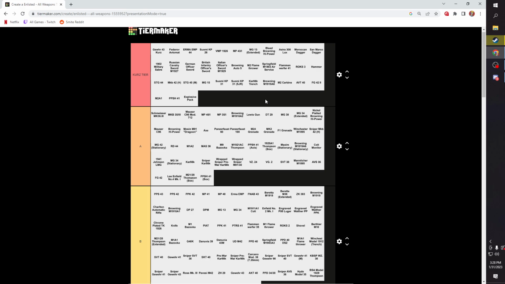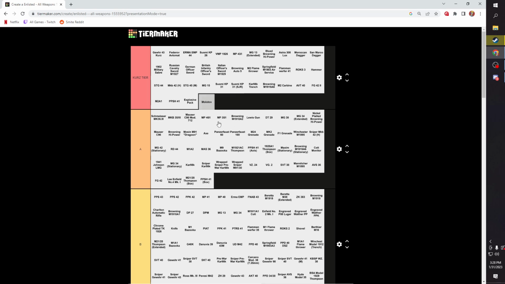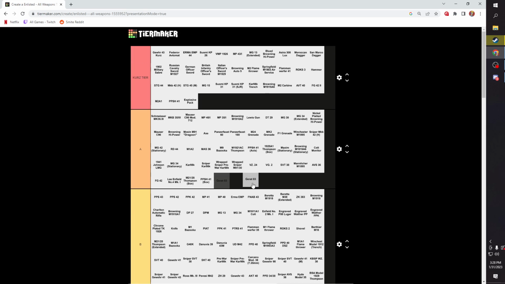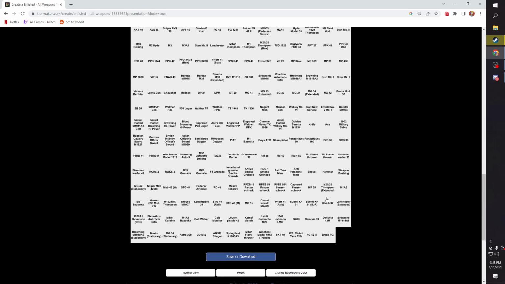Explosive pack. I didn't rate this. Explosive pack is S tier. Flame Dysphorid. Molotov S tier. Just kidding. It's like B tier. And the Gerat. I've actually used this gun. It's pretty good. I like it. A tier. All right. I think that's everything. I don't see anything else in here that I didn't rank, guys.